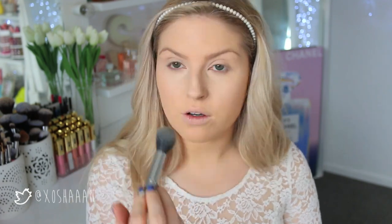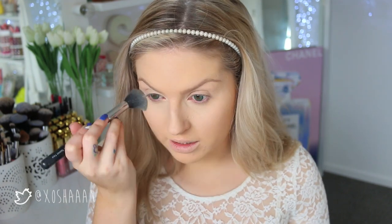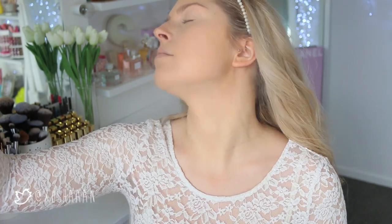You can see that even on fair skin that product is really reflective and brightening, so it really does still work on fair skin. Next up I'm using a quick spritz of a setting spray — this one is the Skin Food Glossy Finishing Spray — so this will give me a really dewy finish. It helps your skin look a little bit more bright and awake. I do recommend using setting sprays to soak up any excess powder sitting on your skin.